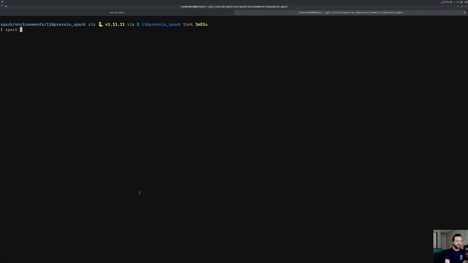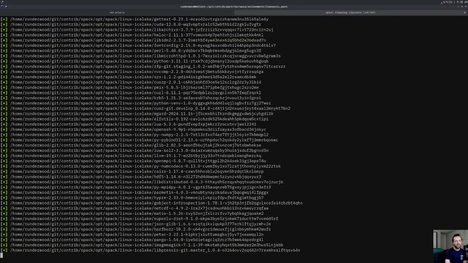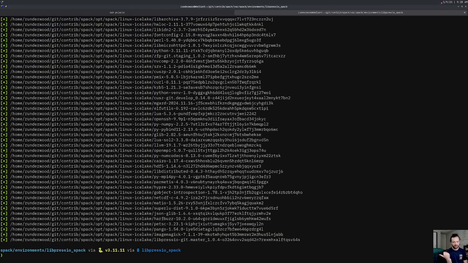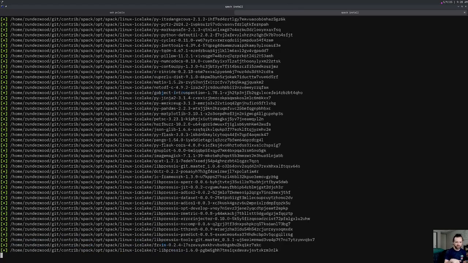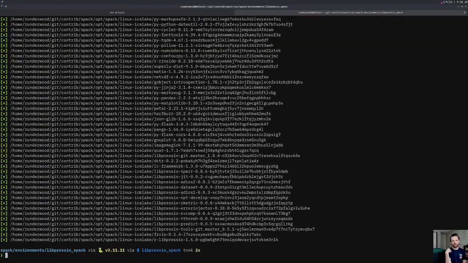Typically, if I know that I'm making a change that is API compatible, I'll just do spack install libpressio. It's a lot faster, and you'll see that it immediately stops at that one package, even though there are many other packages above libpressio in its hierarchy that would otherwise get recompiled.